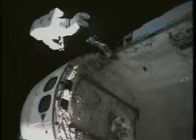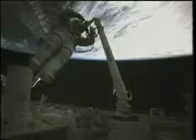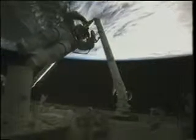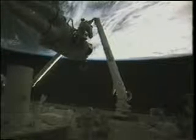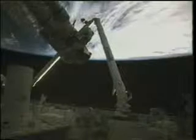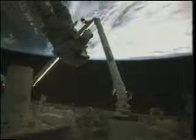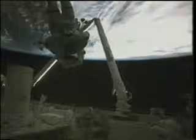we did in training. The SAFER unit itself is just the bottom part of the backpack. You can see it right in there. And when we got back after the GN2 calibration, we found out that the consumption was exactly as we planned. So I got to do a few optional maneuvers, and all I did was go in front of the windows and do some rolls and yaws to try to see how much cross-coupling there was when you weren't using the attitude hold feature of the SAFER.